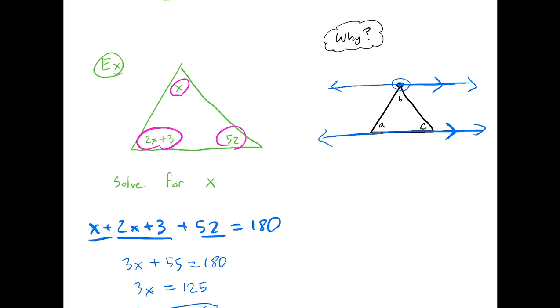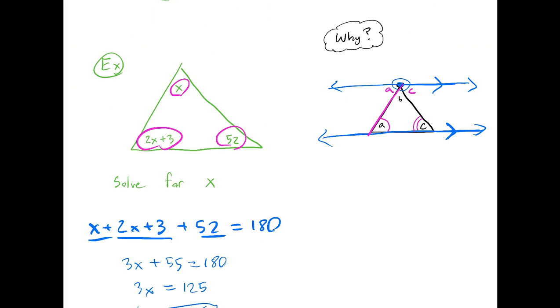All right, now what we can do is go, oh, well, since we have parallel lines, we could say that alternate interior angles are congruent. So A along this transversal, if we were to extend this, is the same as A over here. Oh, look at that. And then same thing, alternate interior angles: C is the same as its alternate interior angle here, C. And so look at that.